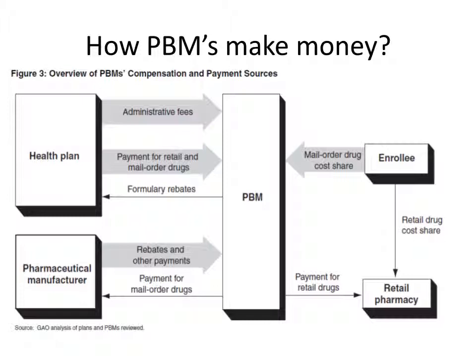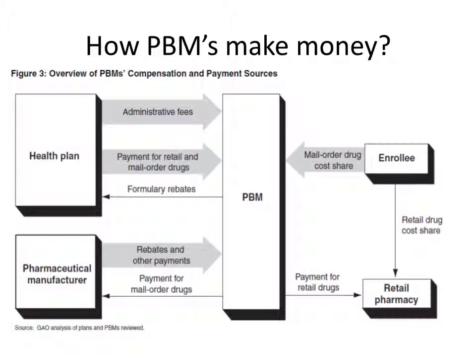Then the health plans are paying them for the drugs that are being provided to the beneficiaries. So in the case of Medicare, it is giving the prescription drug plans some money, and they're out there trying to save money for Medicare by negotiating with manufacturers and negotiating with pharmacists to keep the costs down. Pharmaceutical manufacturers will be paying the PBM rebates and other amounts of money, but basically they're paying the money mainly to get on their formulary and to get certain placement on their formulary.